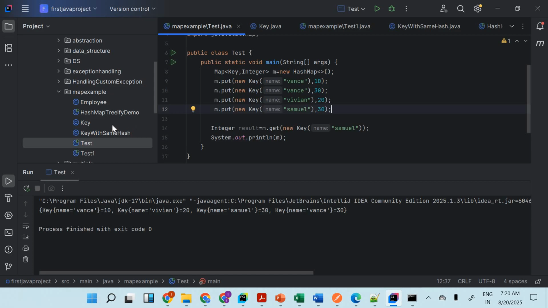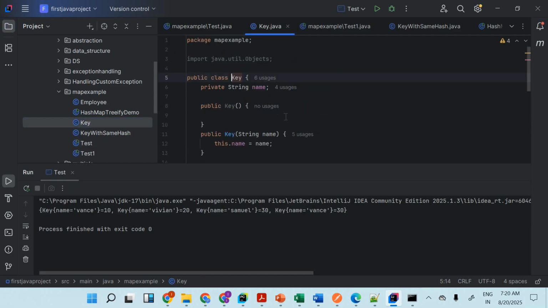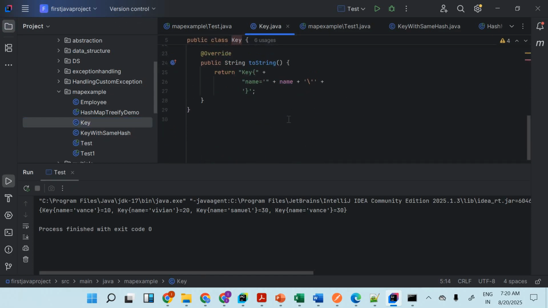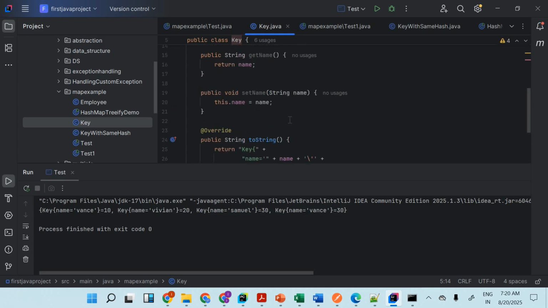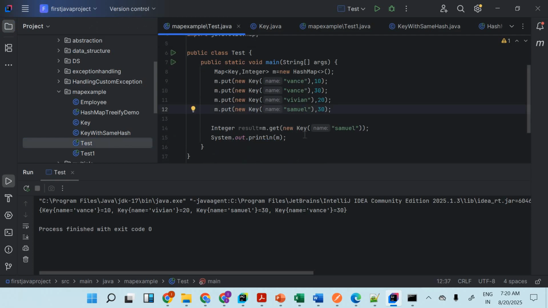So what we have to do, first we have to go to the key class and understand whether this class implemented hashCode or equals or not. Right now it is not overridden, because I have removed it, because I want to tell you how it works without overriding hashCode and equals methods. If you do not override hashCode and equals methods, it will not allow uniqueness. It will take duplicate keys, which is not a rule of the map interface.